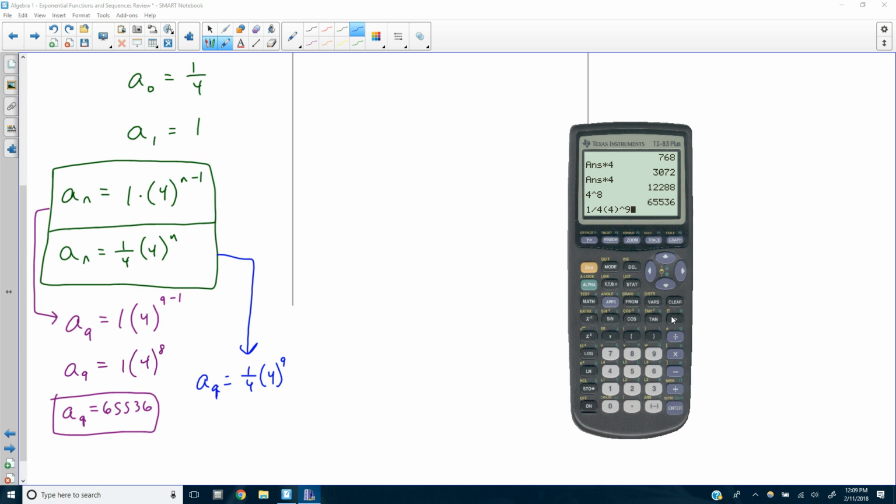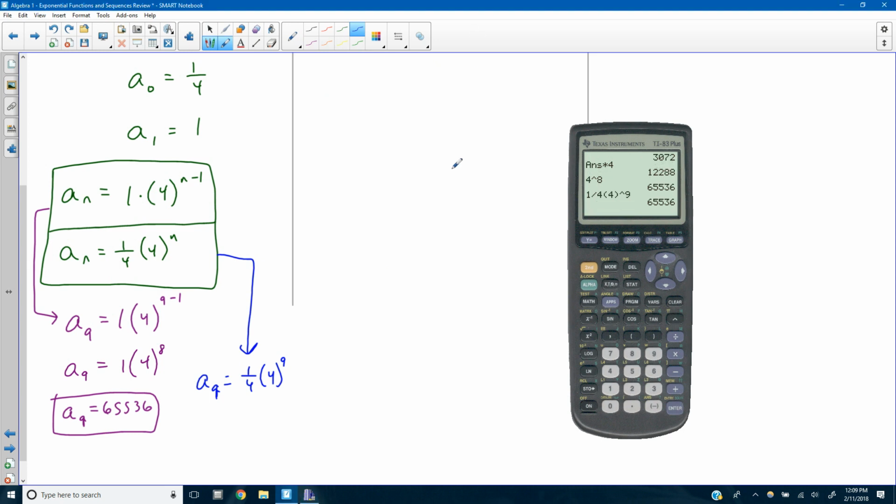And I should be getting 6, 5, 5, 3, 6, and I do. So these are both, they're not the same equation, but they both represent the same thing. They are visually different, but they do give you the same exact thing. Remember, if you understand what exponentiation is, it's the number of times you multiply by something. There you go.